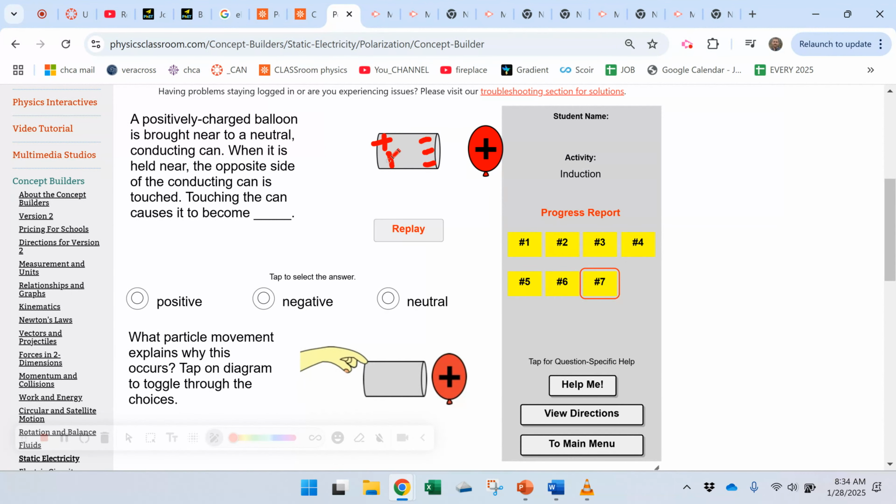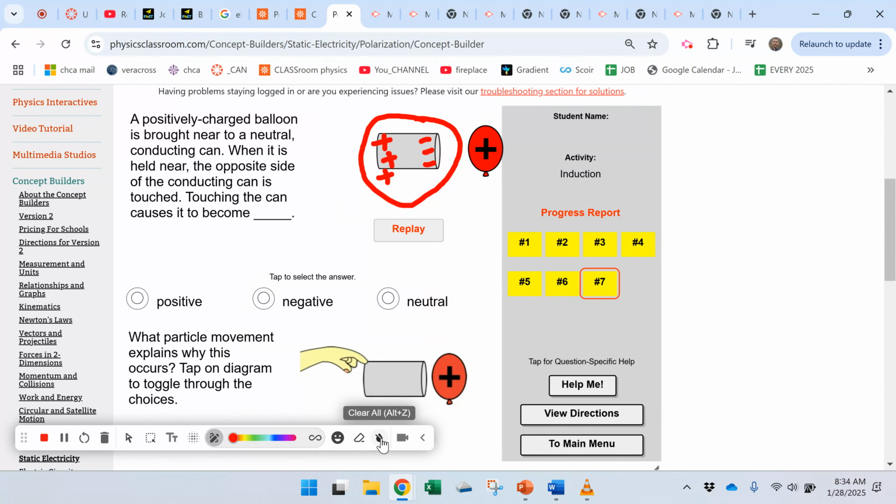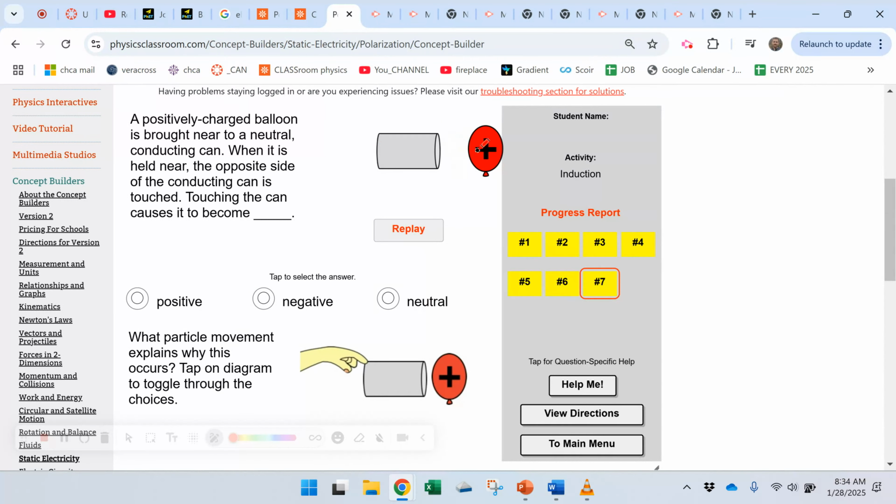And although at the start this total thing here is electrically neutral, after that polarization effect has happened, where you end up with negatives here and positives here, when this person comes in and touches that, there is a positive charge here. And in fact, electrons from that person's finger are going to be attracted to that positive area.